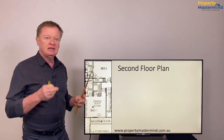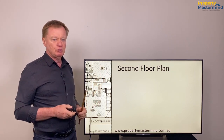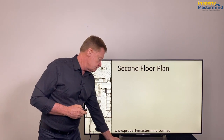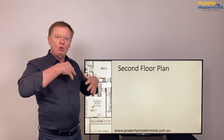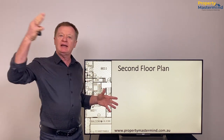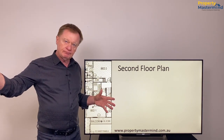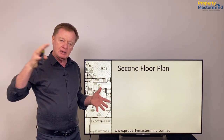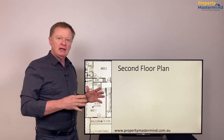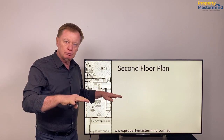Now the other thing is, it is 3 levels. And 3 levels cost more than 2 levels. Let's just have a look now at the construction cost issues, remembering that all this extra money that we might be spending on building these townhouses, we're not getting any more when we sell them. And so the only way we can make our profit is by taking these extra costs off the land value, if it was compared to a really simple block.